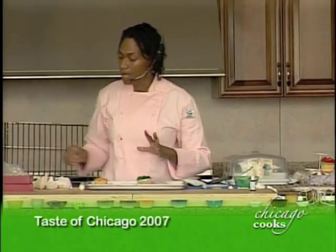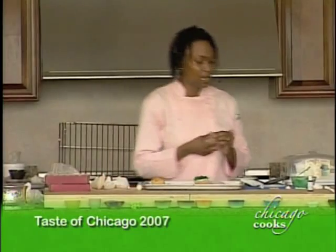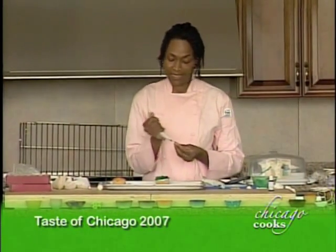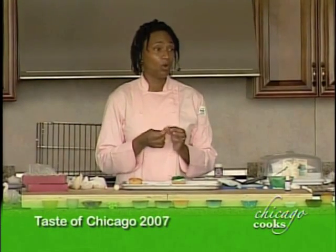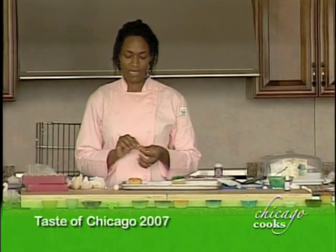The design is all about making sure that you have the right pressure and the consistency of your icing. If your icing is way too stiff, then your decorations are not going to come out quite the way that you want them to, because it'll be really hard to squeeze out.